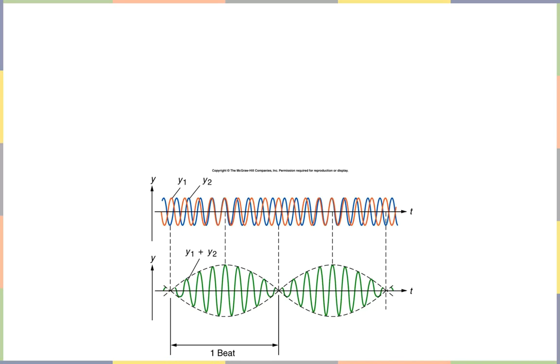This is how you can do something like tune a piano. You have these strings, and let's say you want two strings to have the same frequency. You play them both, and then you adjust the tension until there's no longer any beats. And then you know they're the same frequency. If you want them to be different by 3 hertz, you adjust the frequency until that beat frequency is 3 hertz, and you know it's different by 3 hertz. And of course, the one that's tighter is going to be the higher frequency. You have to pay attention to that.